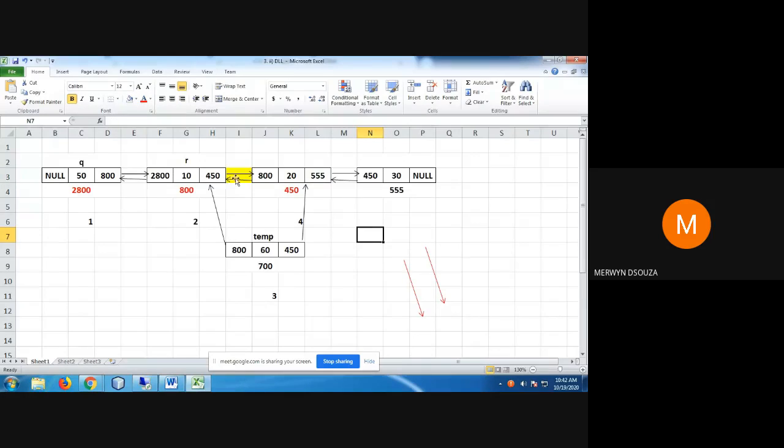That link has to be deleted. These two arrows, and then other two arrows have to be formed, because this will be a second node and this will be a third node. So we have to form these links. Now this part should be pointing to 700. Before I make that 700 here, I need to change this.